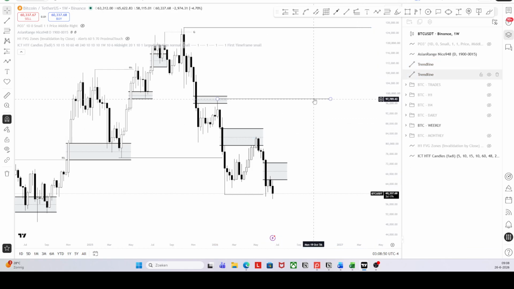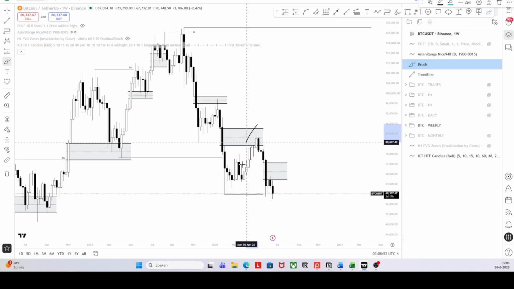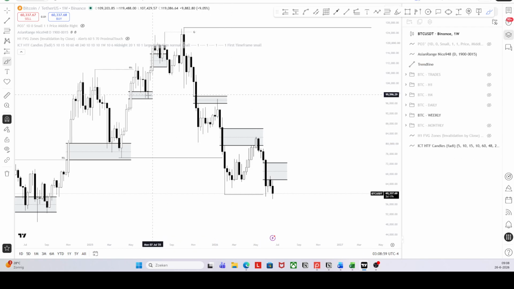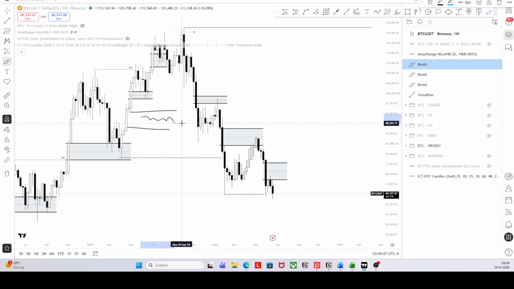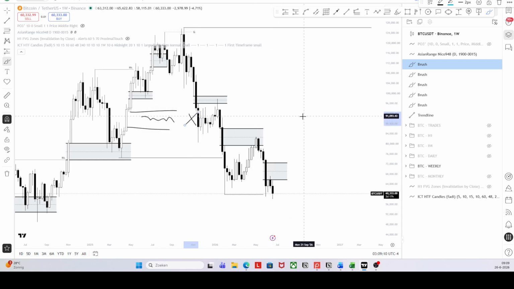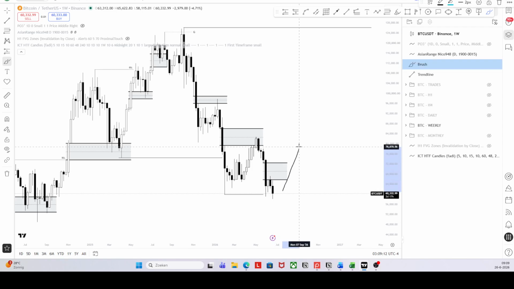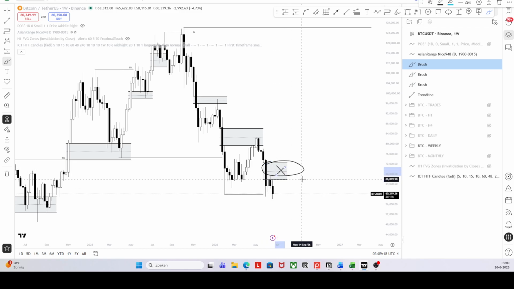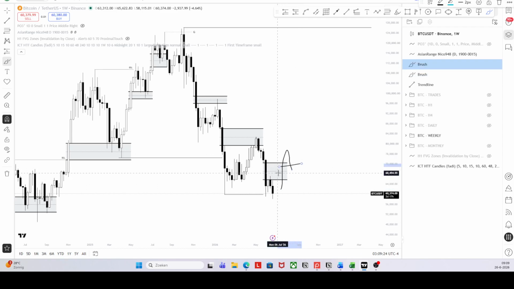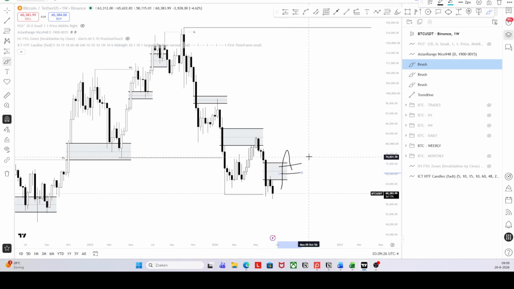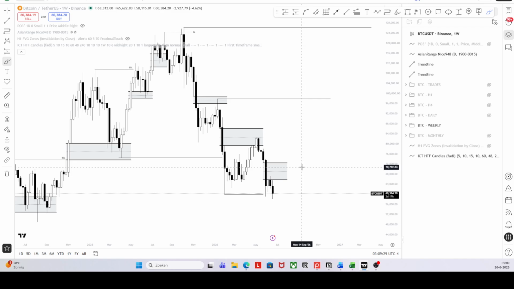And to confirm, here you see the beautiful imbalances. Here you see the break, and you can also see these imbalances that are getting taken out here. We want to see that on this side, so this imbalance is the first imbalance that we want to be taken out, and preferably in the process a new imbalance could be created, which acts like a sort of support.